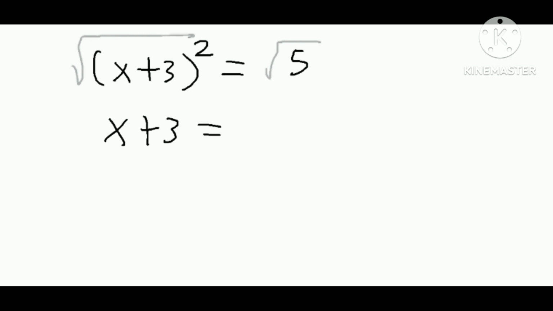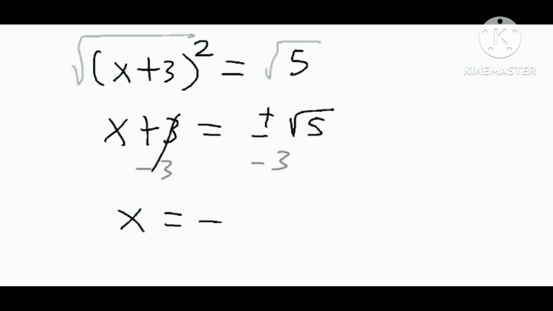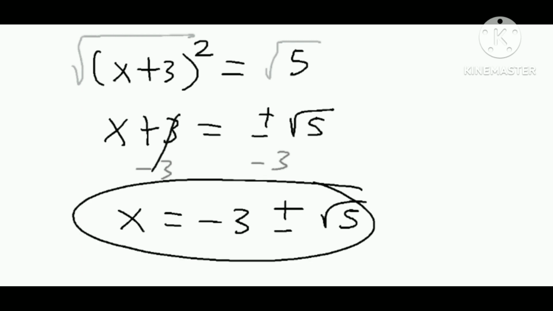And whenever you take the square root of both sides, you're going to get two answers. So this is going to be plus or minus root 5. Now all we need to do at this point is subtract 3 from both sides. Now we can't combine the negative 3 and the root 5, so for this particular problem, you have to leave the answer like this. You can convert it to a decimal, but this is what it is. There's two answers. It's negative 3 plus root 5, and the other answer is negative 3 minus root 5.